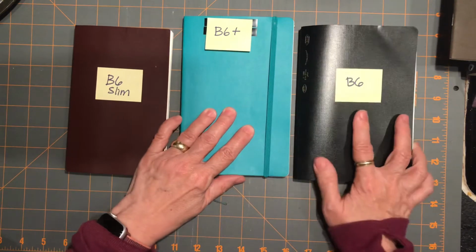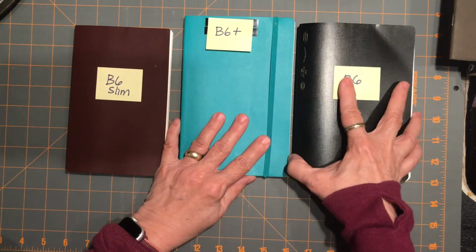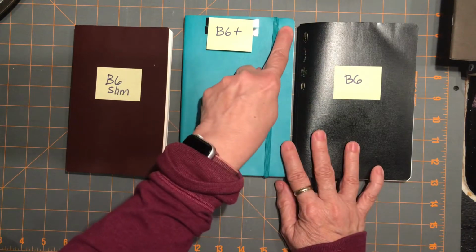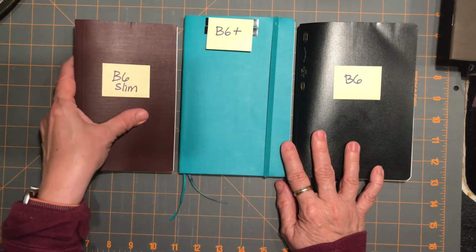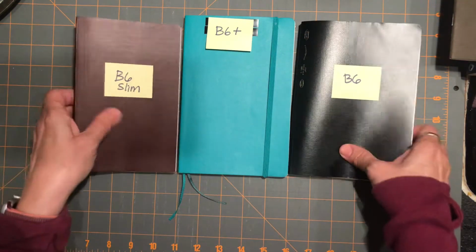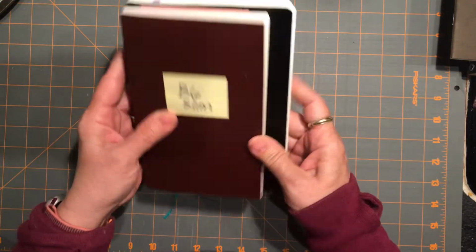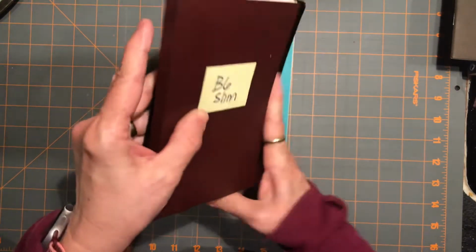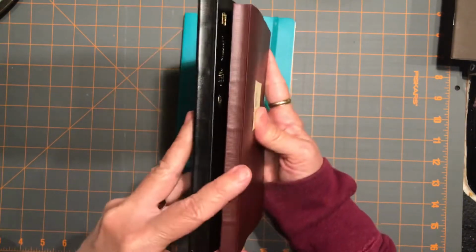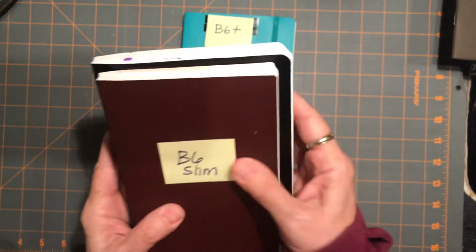B6 Plus, I'm trying to line it up on these cutting board marks. B6 Plus, slightly longer. And the B6 Slim, narrower. Let's put it on this one. But pretty much the same height, maybe only slightly shorter.